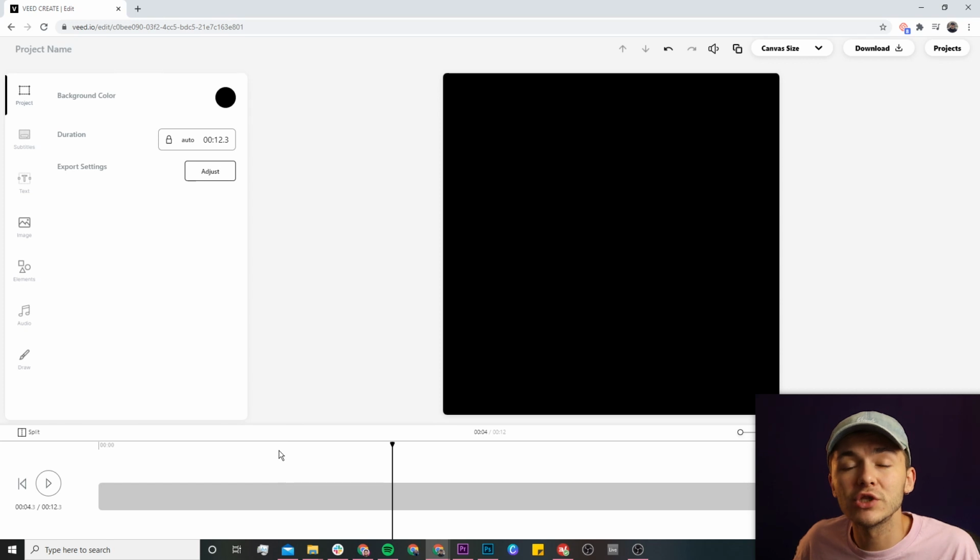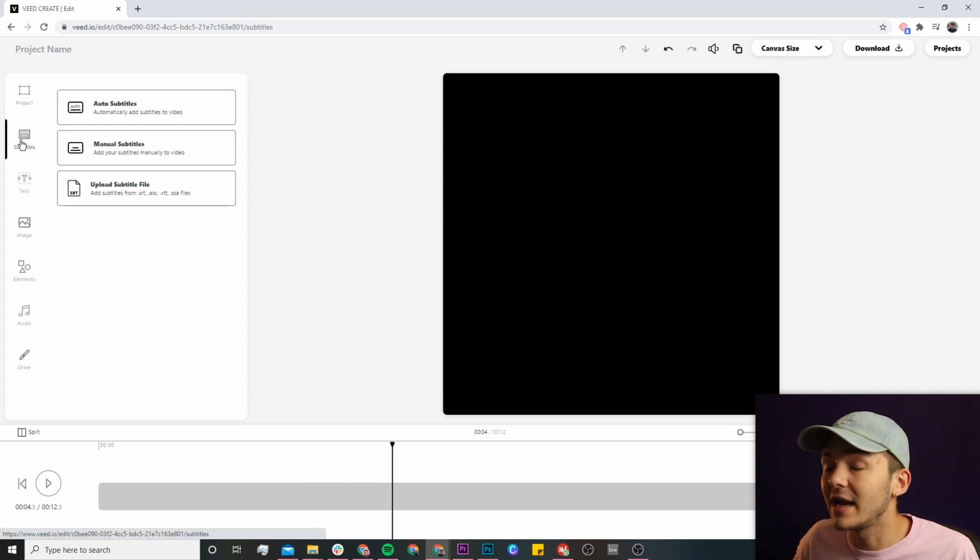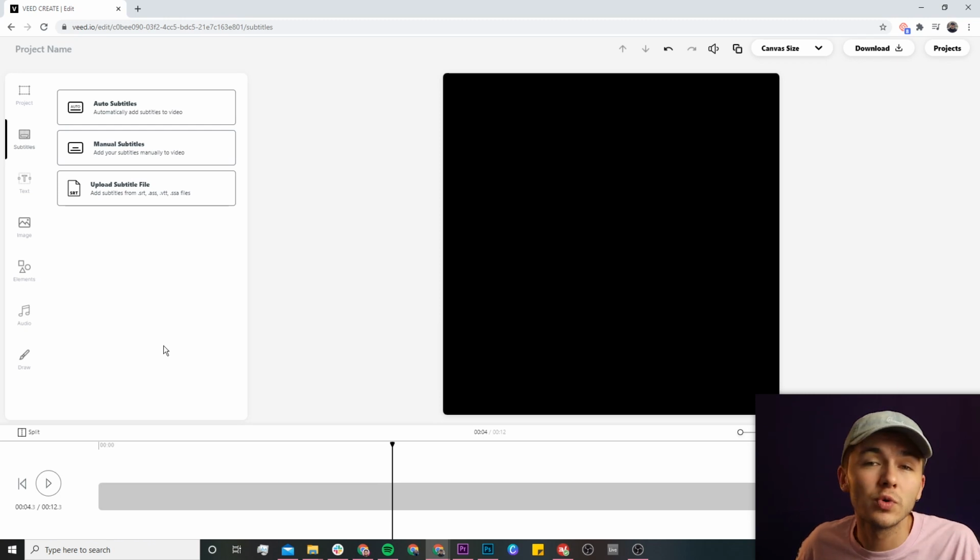As you can see, I have an MP3 file and it's me talking, it's my podcast. And now I want to transcribe it into text. So to do this, we're actually going to click on the subtitle tab, and here we're going to use the Auto Subtitle Tool to automatically transcribe the MP3 file into text.